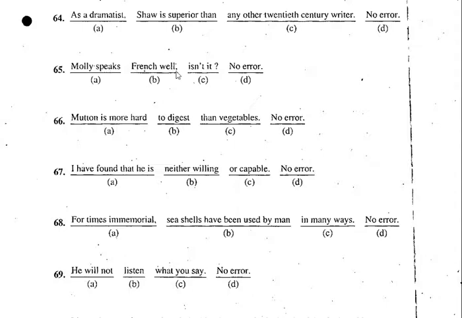We don't have to bother about this French well. What is there after the verb, you need not worry about that. But you have to think about the verb. So here speaks. Now this is in positive degree, so the tag will be negative. But remember speaks is a main verb. So what should we use? We have to use does. So if it is does, it has to be negative. Then what will come over here? It will be doesn't. Molly is a girl, so doesn't she. So the answer will be doesn't she. I hope you understood this. Yes, the answer will be doesn't she.